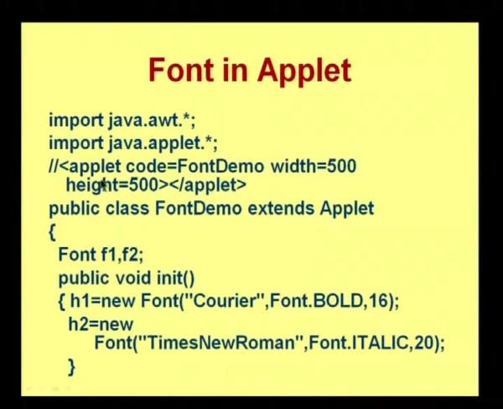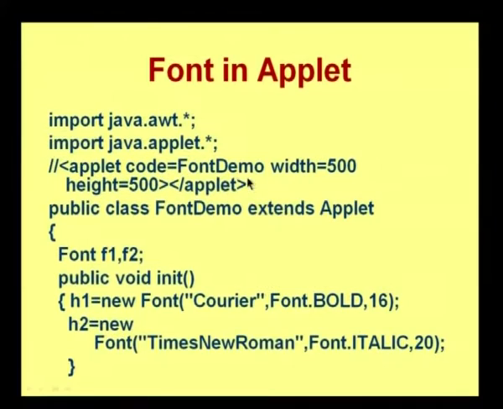So we know what is the use of applet code. Applet code is an HTML code which could be accessed and run by your applet viewer, or else you can place this as an HTML file. Inside your HTML site, inside your body part, you can include this applet, and this applet will automatically include the class file, or else execute the class file that is given in the code.